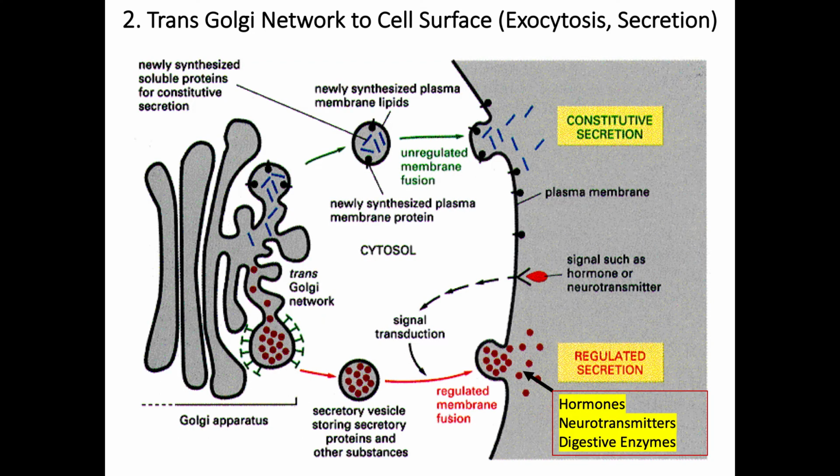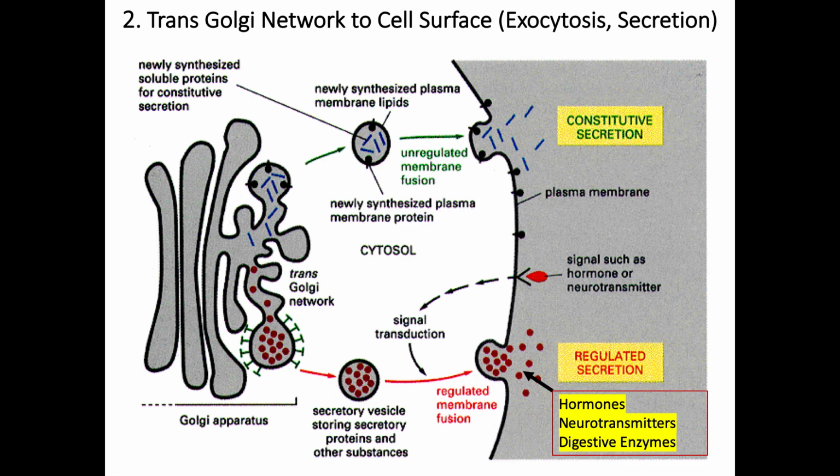After that, we are going to look at exocytosis and secretion, and there are two parts. One is the constitutive pathway that we already talked about, which is completely unregulated. Vesicles bud off, and they are constantly being trafficked and secreted into the exoplasmic phase. On the other hand, there is regulated secretion, which involves hormones, neurotransmitters, and digestive enzymes. They do need a signal to fuse with the plasma membrane. Here is a receptor that binds a hormone or a neurotransmitter. When this signal comes to these vesicles, only then are they going to fuse with the plasma membrane.